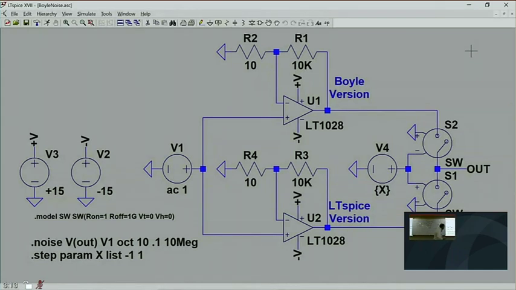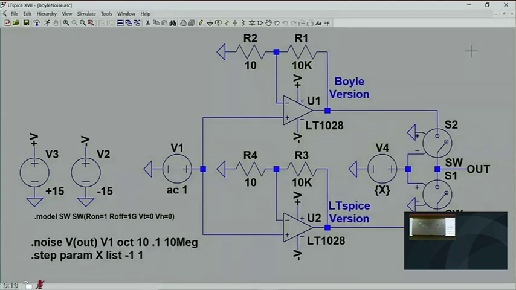So let's look at this circuit. We have a 10 ohm resistor, and then here a 10K resistor. The voltage gain of the stage will be 1,000. And because that's 10 ohms connected to the inverting input, the non-inverting input is connected to a voltage source which has no impedance. What this means is the voltage noise will be amplified by a factor of 1,000, and the current noise will be shorted out. The significance of this circuit is that it is a voltage noise test fixture.